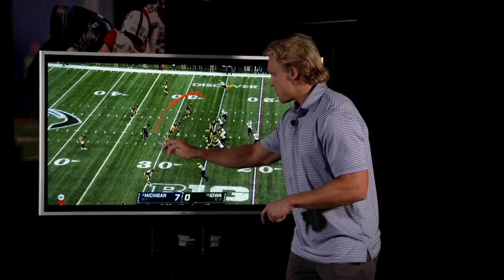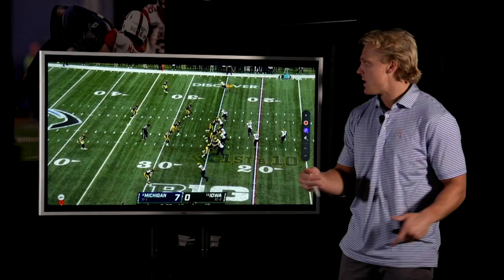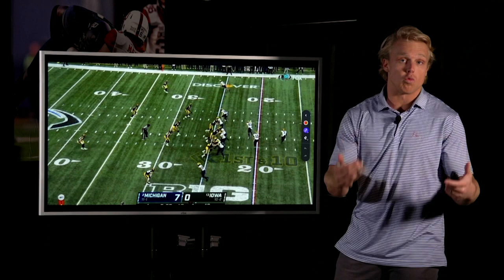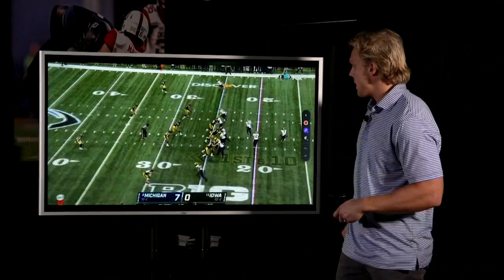This whole defense knows, hey, speed and space is what they want to do. Again, remember him, Donovan Edwards, the freshman back. He's running a little swing route, okay? So conventional wisdom would say, speed and space, they're going to try to throw him a little bubble route and let him get north, right? Wrong. He's gonna fake a stalk block, so pretend like he's gonna block my corner over here and then take off. He is gonna get some width over here, catch the ball, and set up to throw.